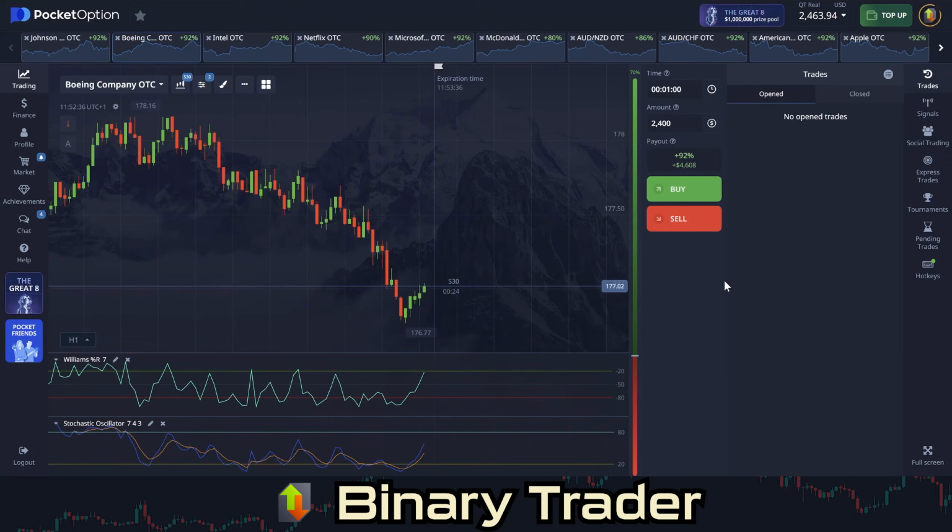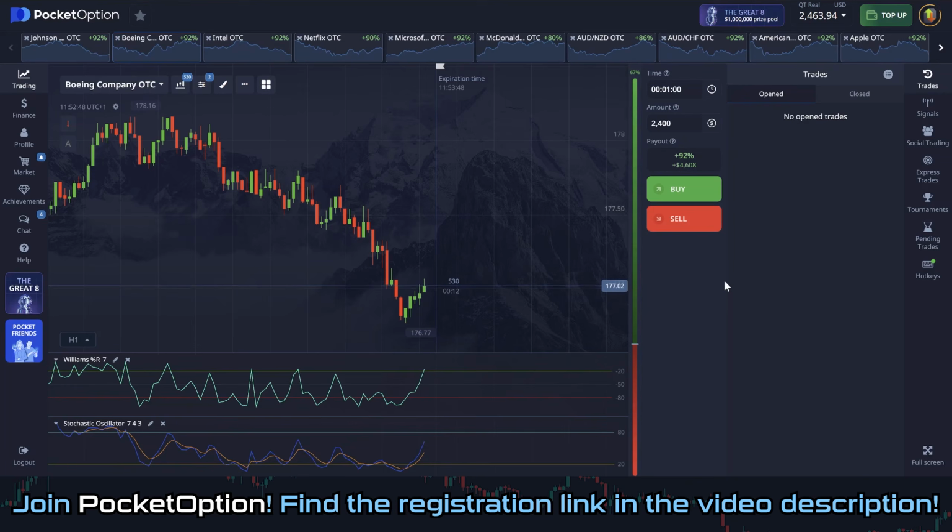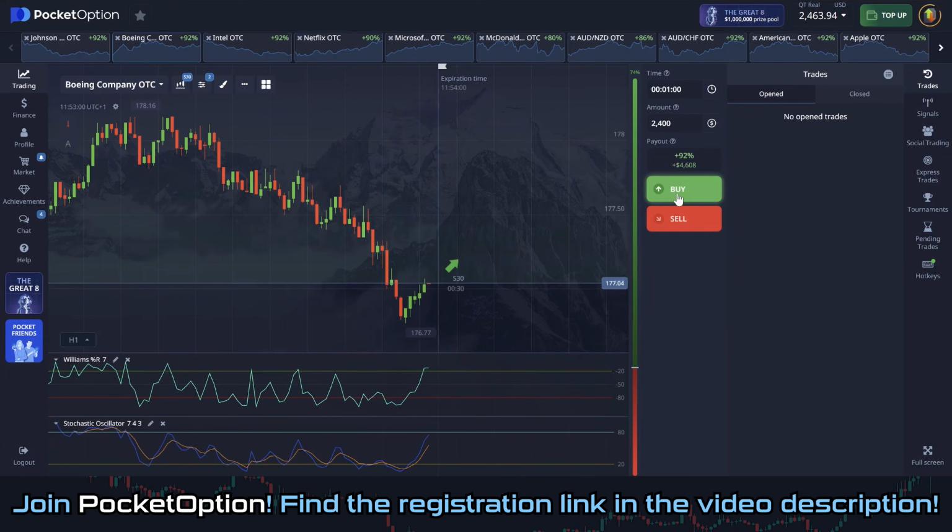Here an interesting setup is about to form. Williams is about to cross up, blue stochastic is above orange. Clear bullish signal. But market started a downtrend. I see no extra confirmation of a reverse to happen. Though a weak signal is not necessarily a bad one. If it were, an opposite trade could be placed by confidence. But trading is a game of probabilities. I'm placing the buy.